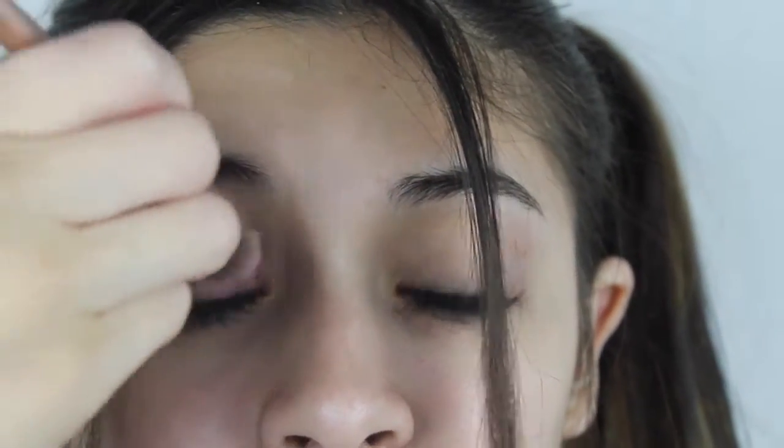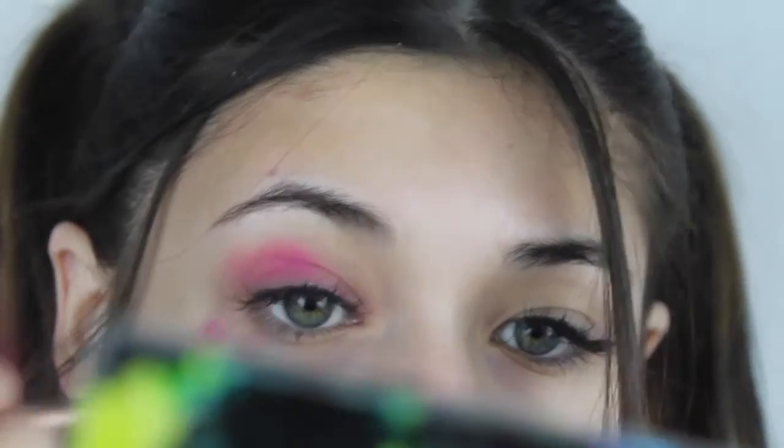For the eyes, we're going to be using the Urban Decay Electric Palette. For the first eye, we're using the color Savage and just messily putting that all over the lid, mostly focusing it on the outer V and then dragging it down the cheek.